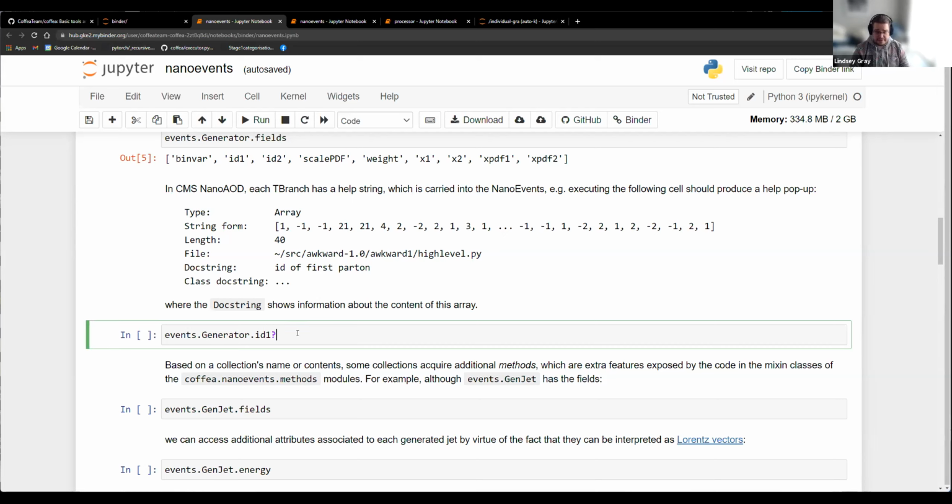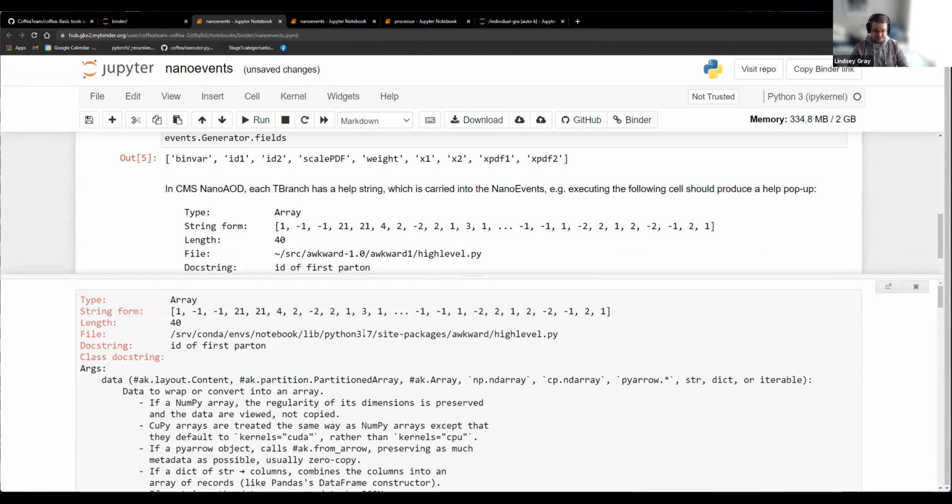So within the context of an IPython notebook, you can write out the expression you're interested in seeing and put a question mark at the end. And it will come up with a description of what this branch is and what all the values are. So in this case, ID1 is the ID of the first parton in the event generator.